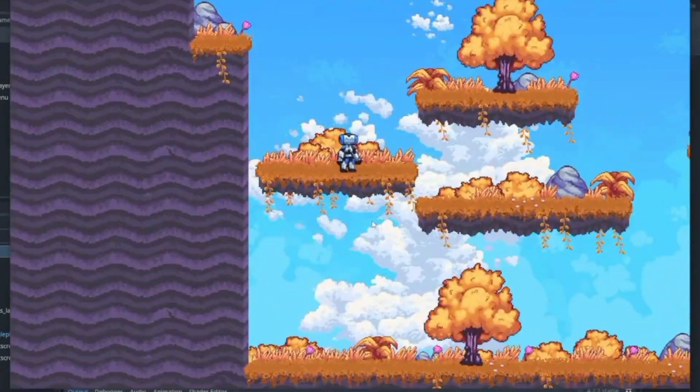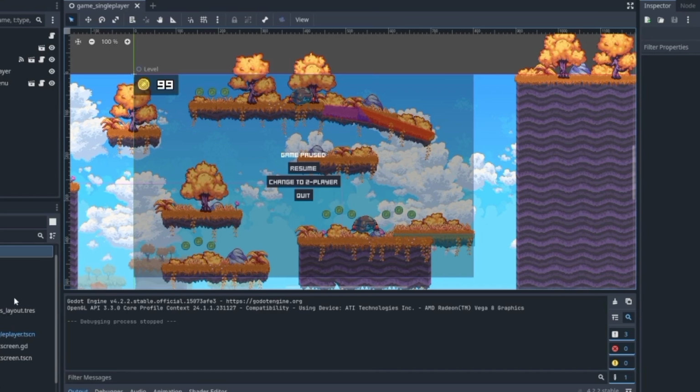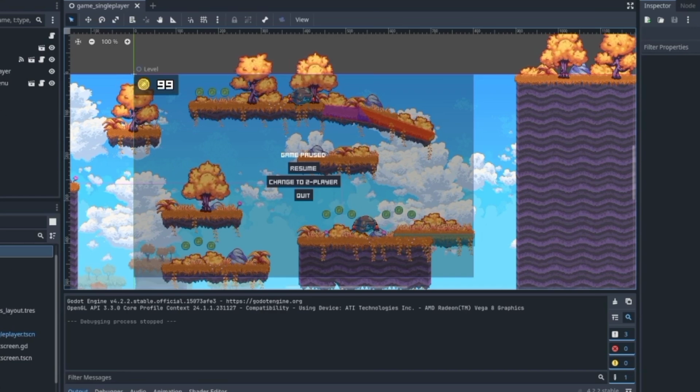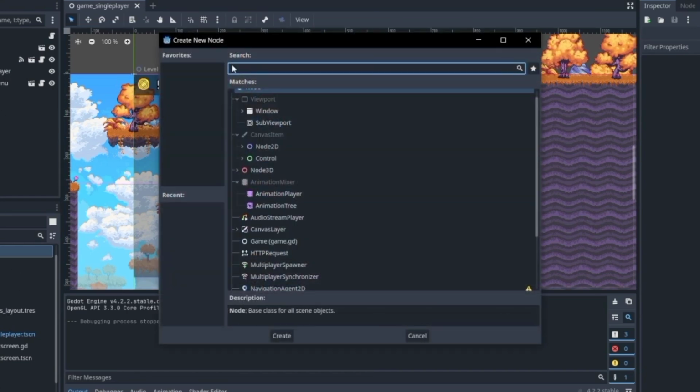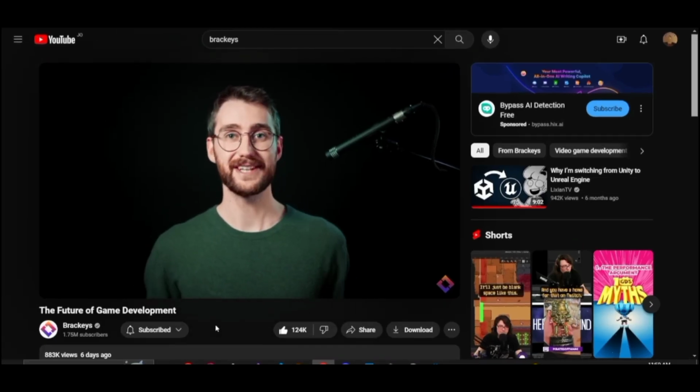I can definitely see myself making a 2D game in Godot in the future, but 3D still needs a lot of work. Godot is a much smaller engine with a growing community, and I think it has the potential to be at the top, but not at the size it is now. With Bakis coming back and announcing he's going to start working on Godot, I think it's going to grow a lot.